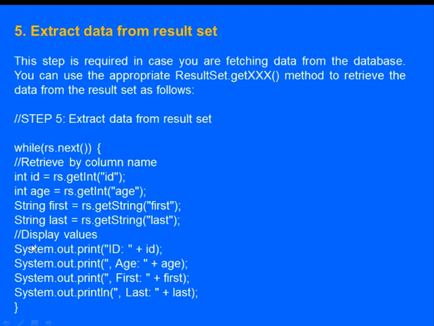At the moment we are not sure how many records are going to be affected by the query that we have supplied. So we shall be using a looping method, and the condition we are assigning is while(rs.next()). With the help of the next method, it will check whether one more record is there, or whether the end of the records has been reached. So we shall put the condition while rs.next.